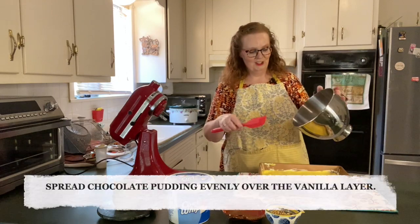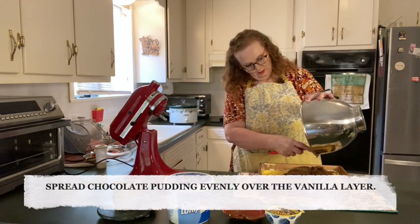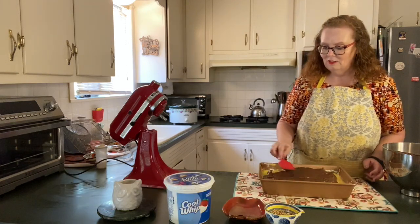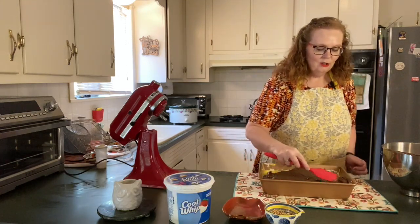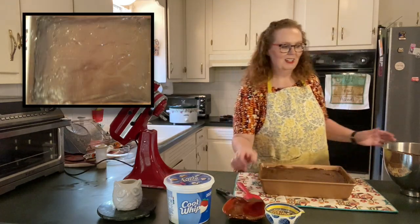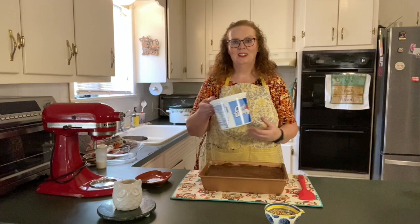Time for this layer to go on top. Very gently smooth the chocolate pudding on top of the vanilla pudding. You want each layer to be distinct. Take your time. There's the chocolate layer. And it's time to do the final layer, Cool Whip.